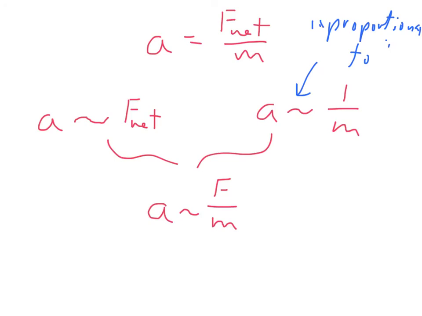So let me show you something here. We have acceleration. We can turn that into an equals force divided by mass as long as we are using units of newtons, as long as we are using units of kilograms, and units of meters per second squared. Only under those conditions can we say that this equation is actually an equation that works. Okay, so just a little insight there.